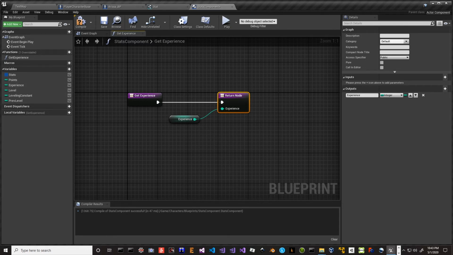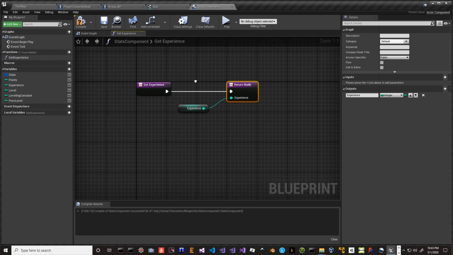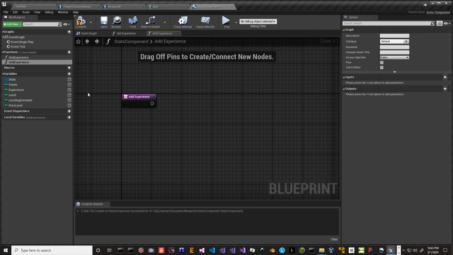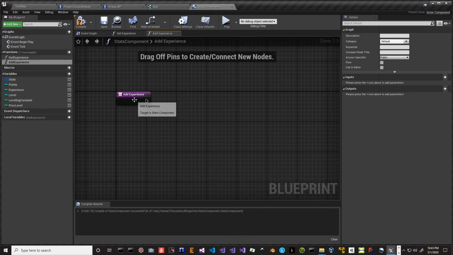So the next thing we're going to do is create this function called add experience. So this will allow the outside world, whatever's going on, to add some experience to the character for some action. And so what we'll do is create another function, and we'll call it add experience. And I'm not creating a function that allows you to take away experience. Once you get experience, you've got it. It's yours, and you keep it. So add experience is really very simple.